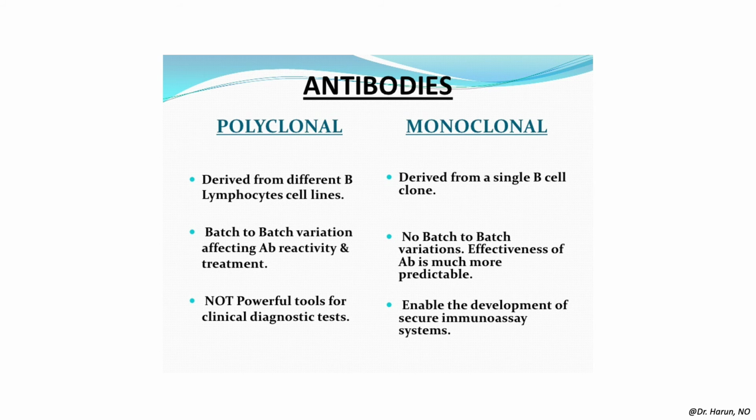Okay, for the antibodies terdapat 2 iaitu polyclonal dan juga monoclonal. Polyclonal adalah derived from different B lymphocyte cell lines, manakala monoclonal derived from a single B cell. Batch to batch variation for polyclonal affects antibody reactivity dan juga treatment, manakala for monoclonal no batch to batch variation, so very effective sebab they derive from a single B cell clone. Polyclonal not powerful tools for clinical diagnostic tests, dan monoclonal adalah enable the development of a secure immunoassay system.